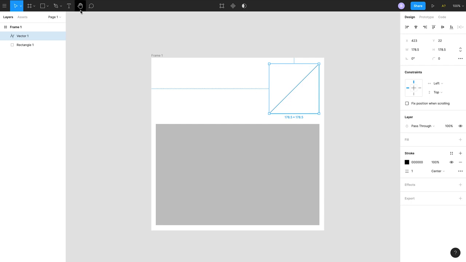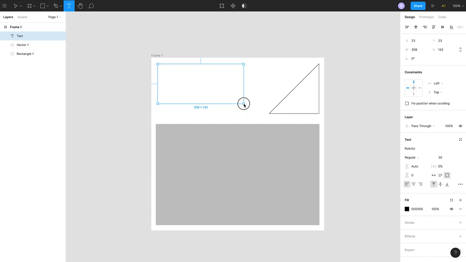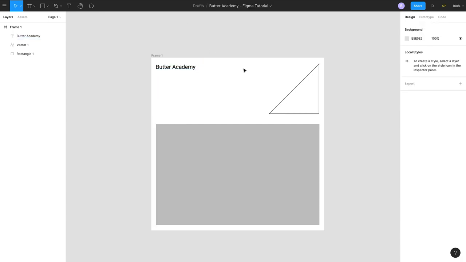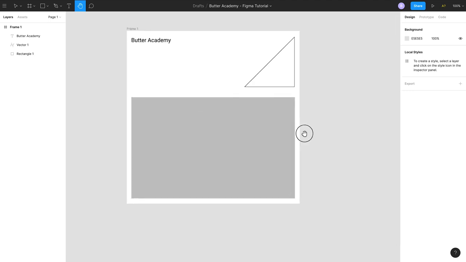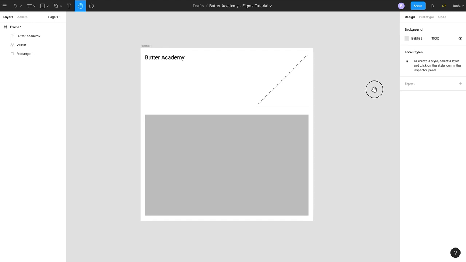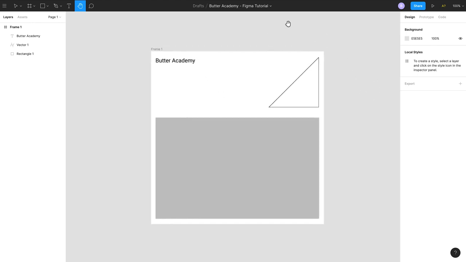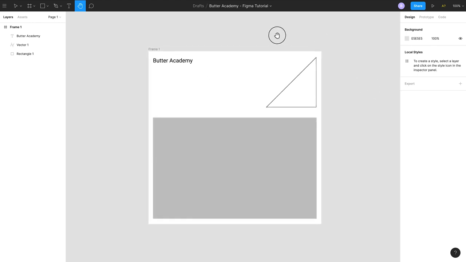And then right next to the pen tool, we have this text tool. So if we click and drag, that just creates a text box, and then you can type whatever you want in here. So you're gonna type Butter Academy. Perfect. And then we have this little hand tool. This is useful if you have a lot of different frames in your file. You can just click and drag to move around inside this canvas area. I typically use the MacBook trackpad for this, or you can use the scroll on your mouse even. It's a little quicker than going back to the hand tool each time.